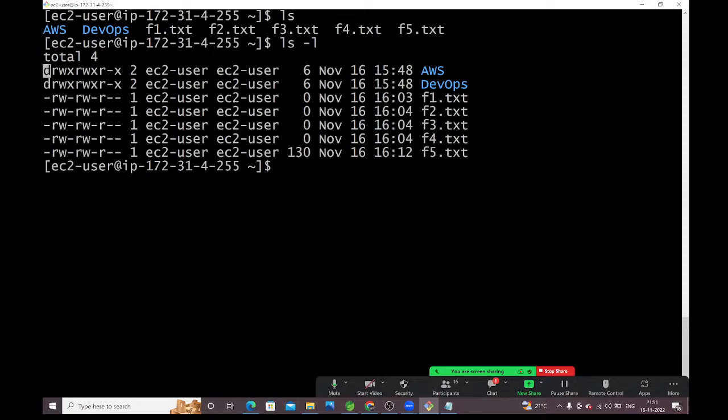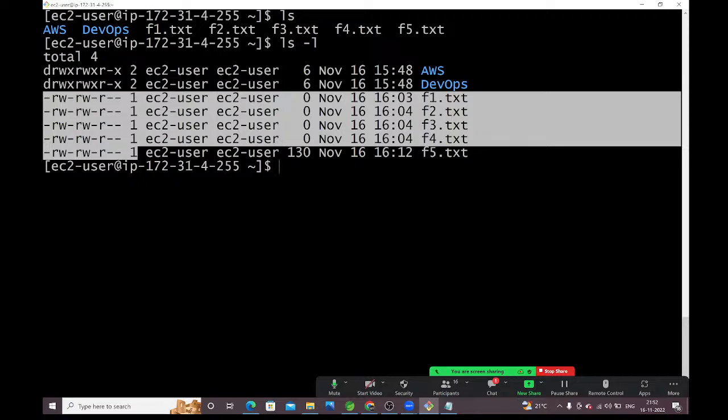At the beginning, if you have d, that is a directory file. If you have a hyphen at the beginning, that is a text file. For the first 2 files we have d, which means directories. For all the remaining we have hyphens, which means text files.